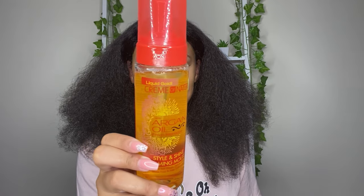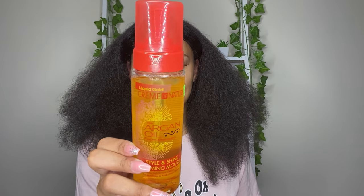Let me know if you guys have tried this before. I usually love to use Eden Bodyworks foam for any style like this, but I don't have any and the store didn't have any either. I'm probably gonna section my hair off and get started. I want to start talking more on camera and engaging with you guys.